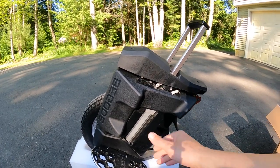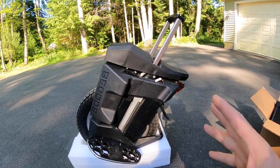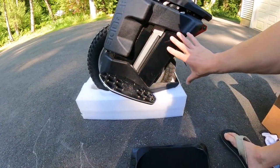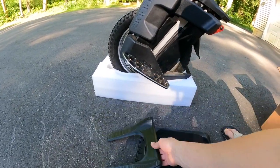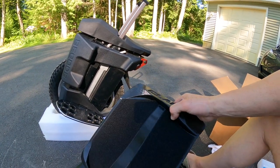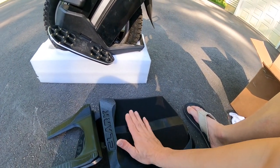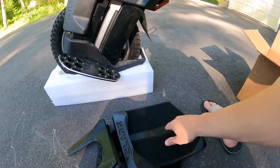I'm not crazy about the Begode pad, and I find that Clock Pads has a really nice setup. Protection for the battery. Protection on the front with the light. And the other side. I'm really pumped and it's gonna look good. And I have the pad for here, which is on my Max. It's exactly the same, so I'm gonna use that since the Max is still waiting for the battery.